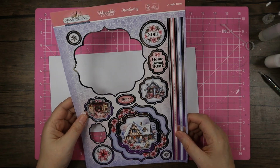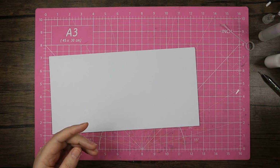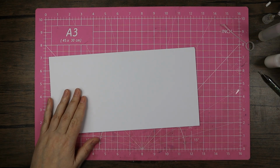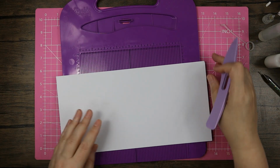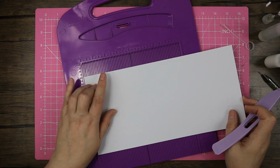Okay, so for card number 2, I wanted to use some of these smaller toppers up. So I thought I would do like an off-center easel card. No, not an off-center easel card, an off-center gatefold card. Just because if you've got a really nice cardstock, they really do suit that sort of style.